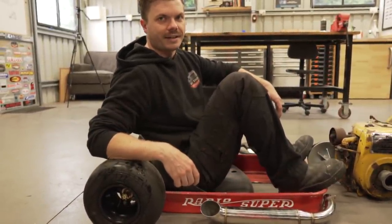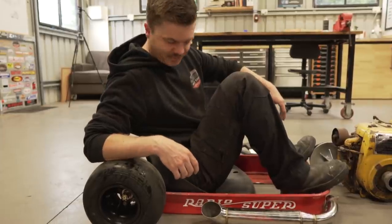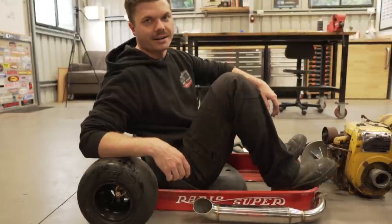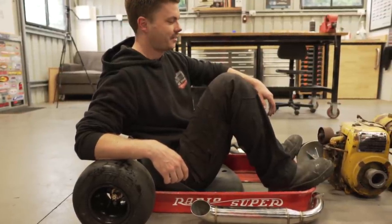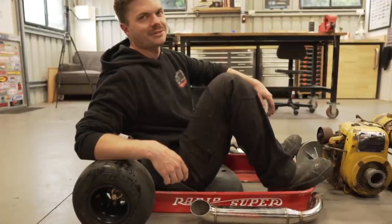Yeah, I just slipped and nearly fell out. Yeah, it's really sketchy. But yeah, this is where we're at. I like doing this. Should we start making the frame? Yeah, I reckon we should start making the frame. Let's do it. I've been thinking about this all week.